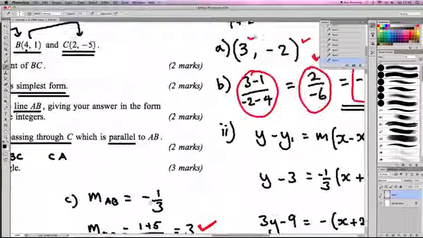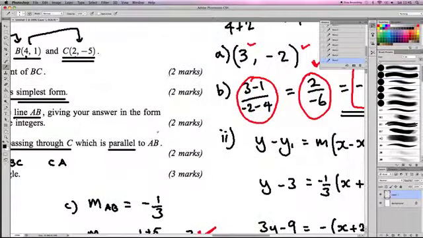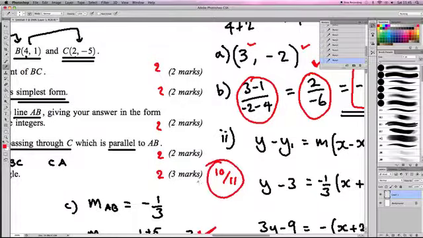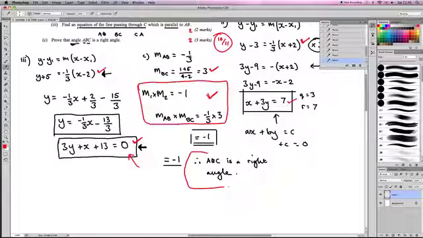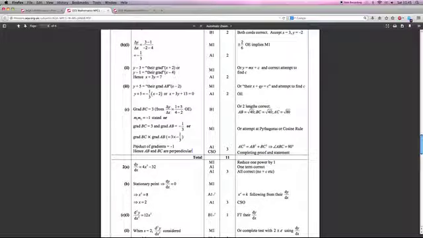So if we tally it up, it's quite a lot of marks here. So if we go back to red, I got 2 here, 2 here, 2 here, 2 here, 2 here, all 2s. So I've got 8, 10. So I got 10 out of 11 marks. So just be careful. I made a mistake here. I did not make that statement. You need that statement because that is the final mark.